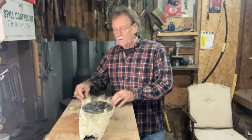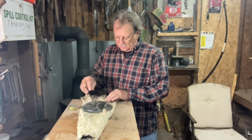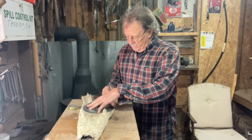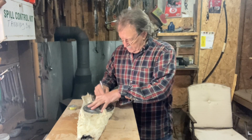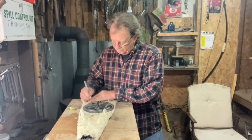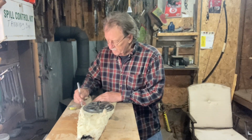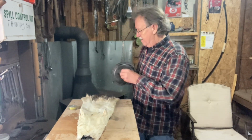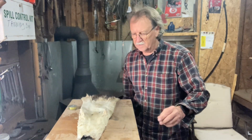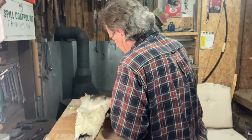All right, you all, what I'm going to do is not make this straight across. I could just cut it and make it straight across, but I sort of don't like that kind of look, okay? So I'm going to take a cast iron lid here, and we will draw us a semicircle around this skin, just like that right there. Then we'll get our scissors. Now, I'm not going to leave the raccoon's tail on this thing, you all. Here's what we're going to do.